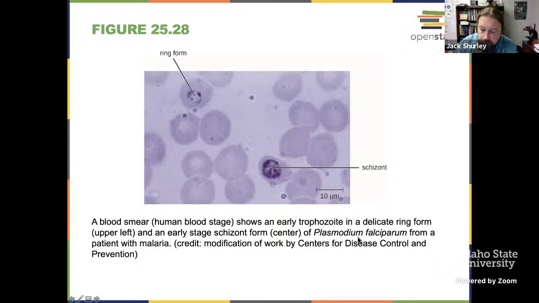So there are a handful of species of Plasmodium that plague humans. There are other species that plague other animals as well. And for those targeting us, there are various types of red cells or stages of development that they may target. And so you can see differing symptoms as a result of that type of infection.